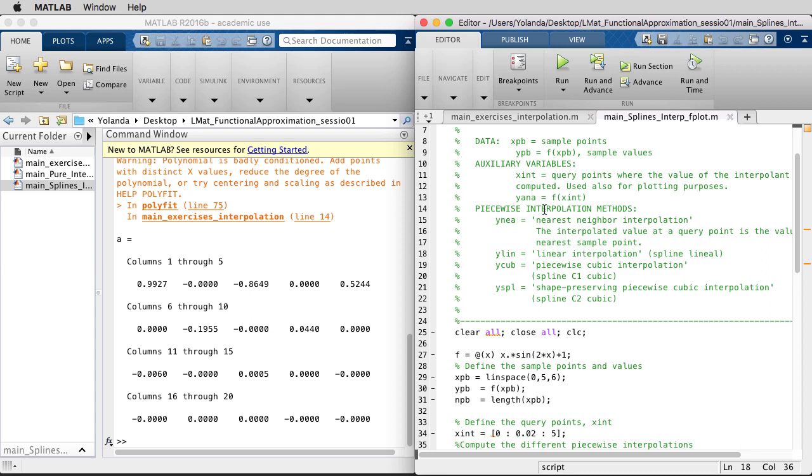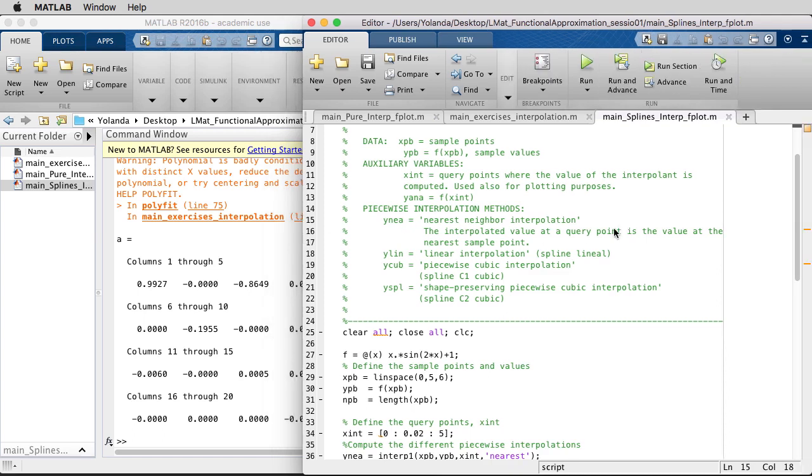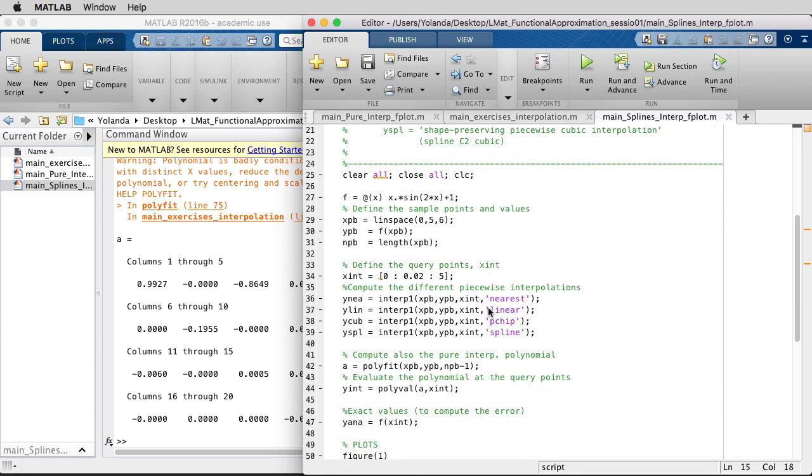The piecewise interpolation methods we will see are the nearest neighbor interpolation, which interpolates the value at a point using the nearest sample point. We will also see linear interpolation, the linear spline. We will also see cubic interpolation, two types of cubic interpolation. This one is C1 continuous, this is C2, okay? So let's see how we can do that.